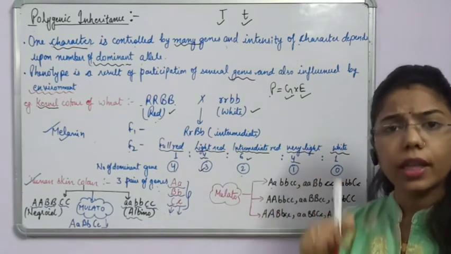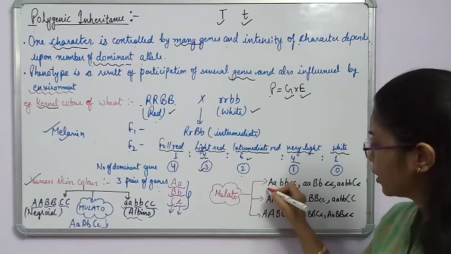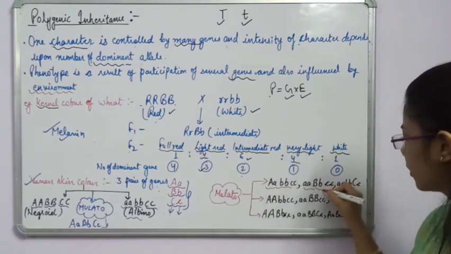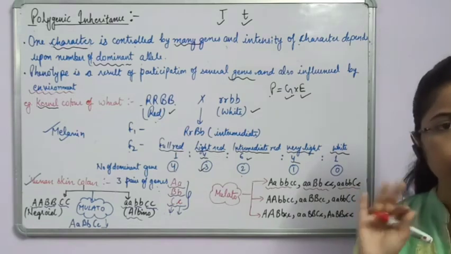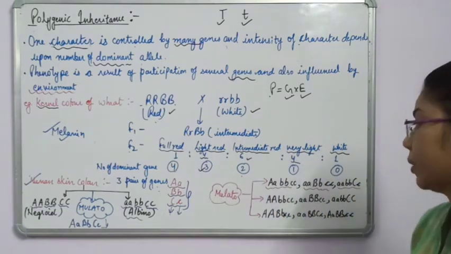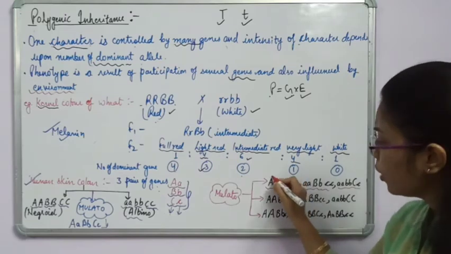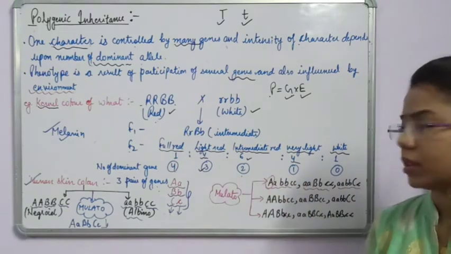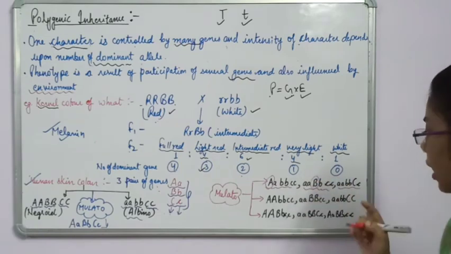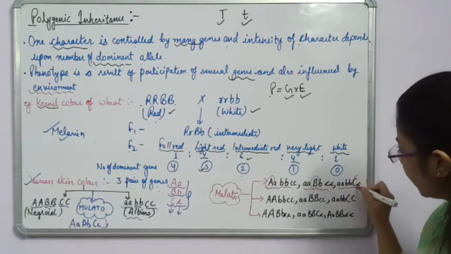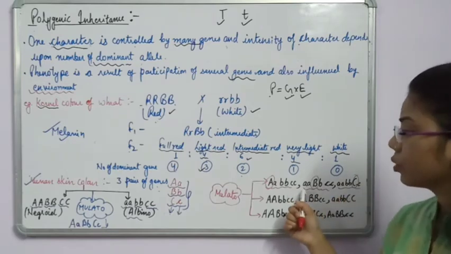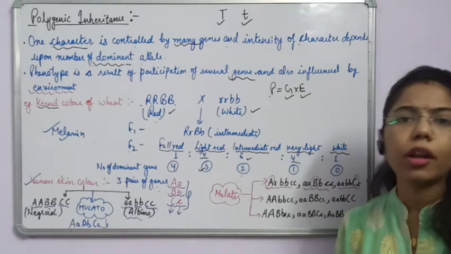अगर सिर्फ एक डोमिनेंट जीन होगा, for example if you can see this combination and this one combination, I have shown only 3 combinations out of 27 genotypic combinations. So here you can see only one gene is dominant. Here you can see only one gene is dominant. Again in the third one only one gene is dominant. So what is it showing? It is showing that these are mulatto.